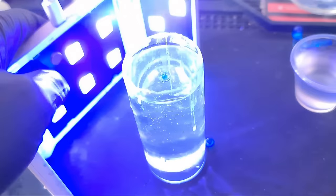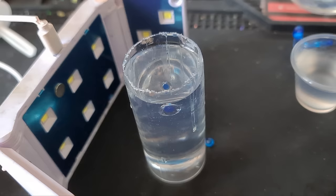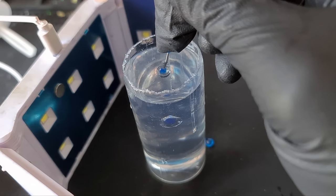And then cure it. I think I made a bit of a mess by pulling it out. Okay, I'm gonna try another one that's had about 10 seconds under the light. I think I'm rushing. Inject the color and then quickly pull it out. I think I've formed a blue tail though.